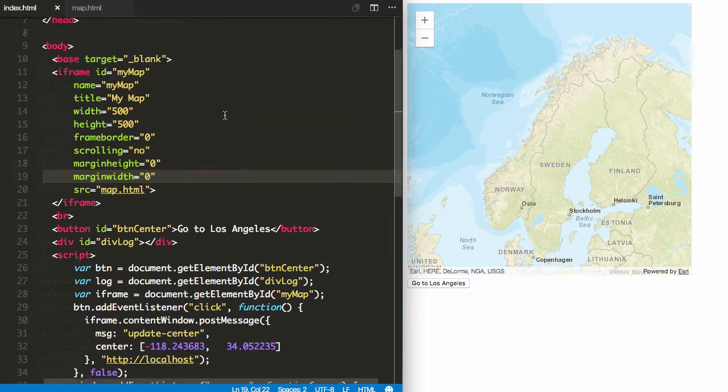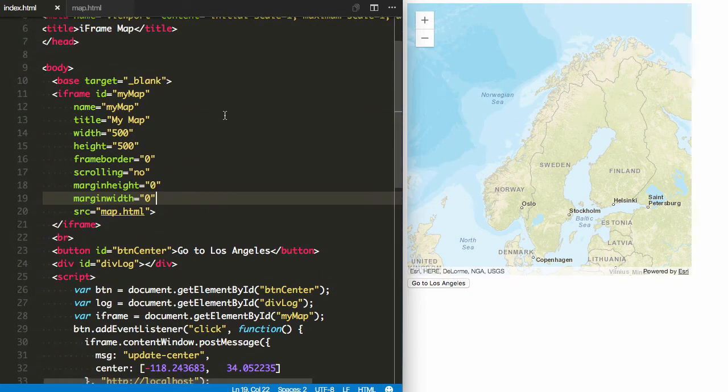I'm actually talking about an embedded map that maybe you created as a separate application that you want to embed into another application. And that application might be something that has to do with generating reports or showing some other data, where the map is not the focus of the application, but you still want to have it available for the users and also want to be able to communicate with it to do things like center the map based on maybe something clicked on a report or button done in the main application.